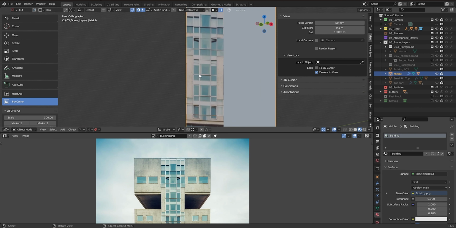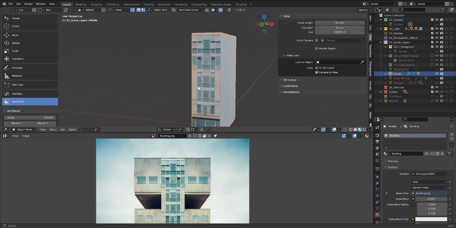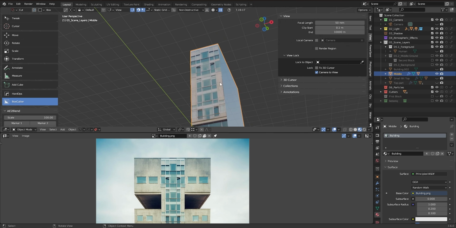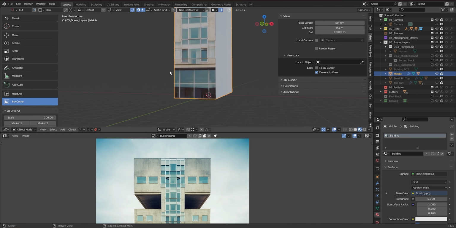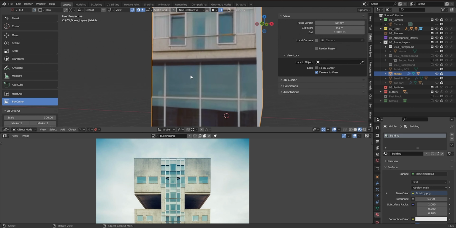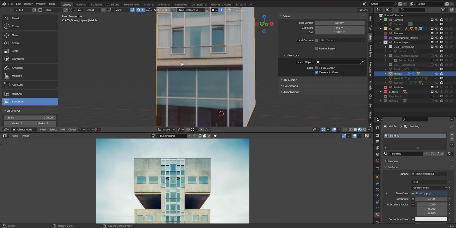So now let's look here at what we did wrong. Here it looks all right, to be fair. Everything looks all right, but we don't want this bottom part on this one. And I did this on purpose so we can actually fix it together. We also don't want this part here.